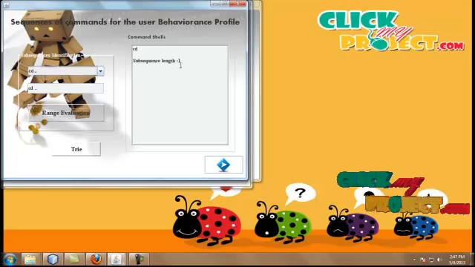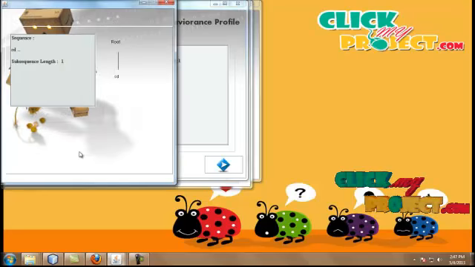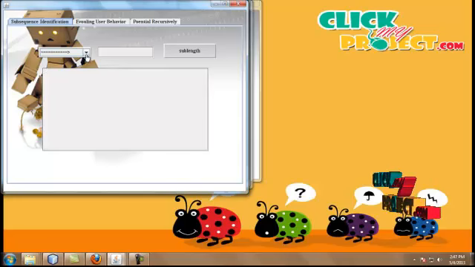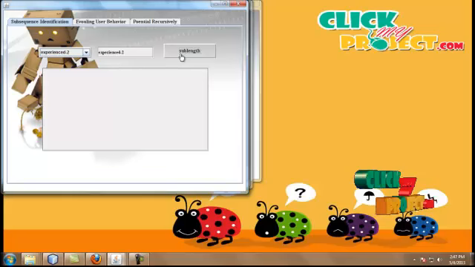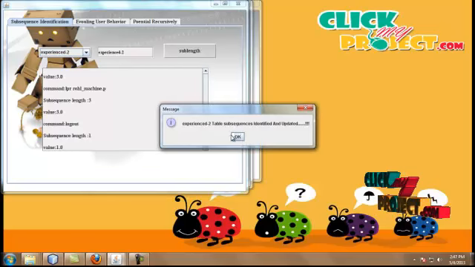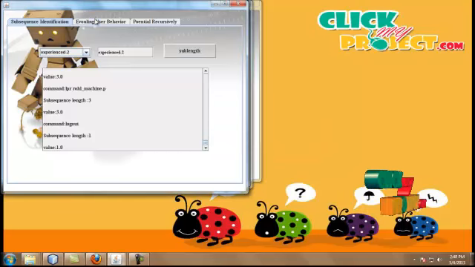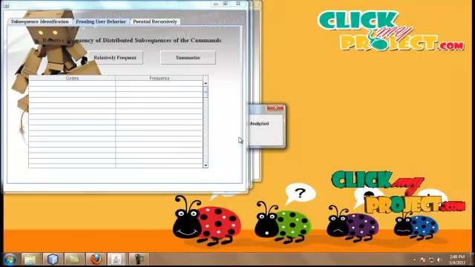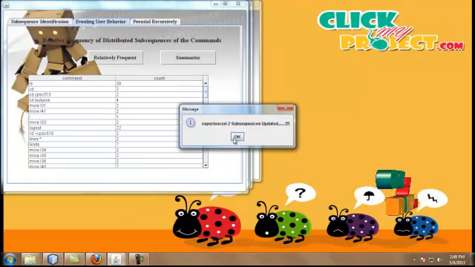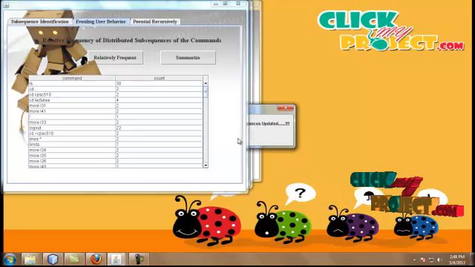Here the subsequence length is 1. It is also displayed in a trie storage system, which makes it easy for classification purposes. Here is subsequence identification. Select any one of the experienced programmers. The subsequence lengths are calculated for every command of the user's behavior. Then the relative frequency of variation for that behavior is evaluated, so that we have summarized the subsequence length.